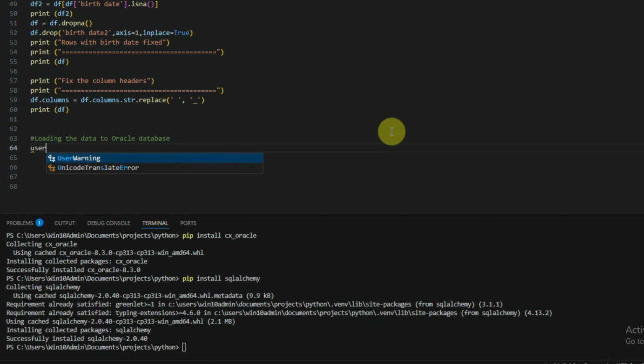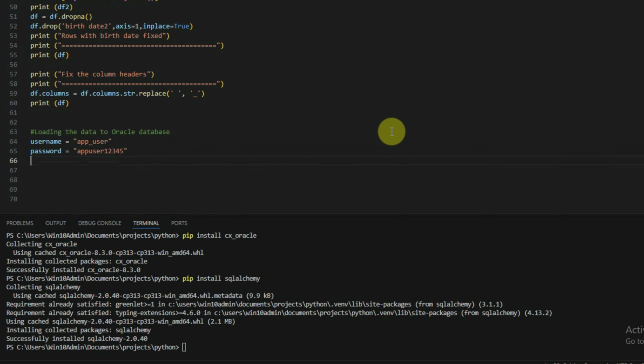So username equals to app_user, the Oracle user that we just created, and another string variable as password equals to app user 12345, the password that we assign to this particular user, and then DSN, that is just a variable.